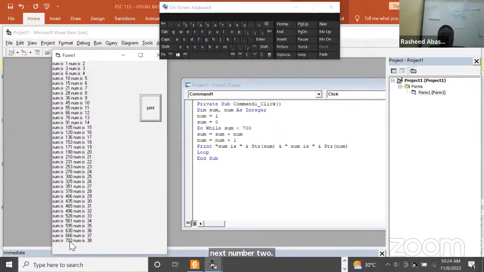So it is stopping. This is what is called conditional looping. It is stopping because the condition is now false. While the condition was true, it was repeating by itself. You don't have to tell it a certain number of times to repeat, as we saw in the case of a for loop. For index equals 1 to 20, step 1, that means repeat 20 times. For index equals 1 to 50, step 1, repeat 50 times. In the case of a while loop, it keeps repeating until that condition is false.